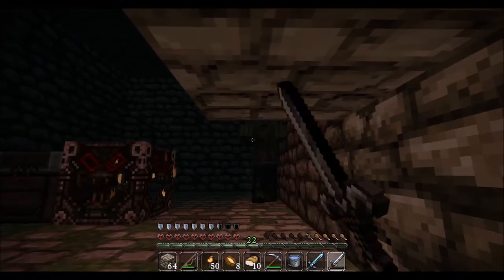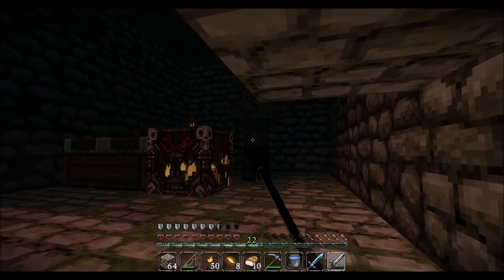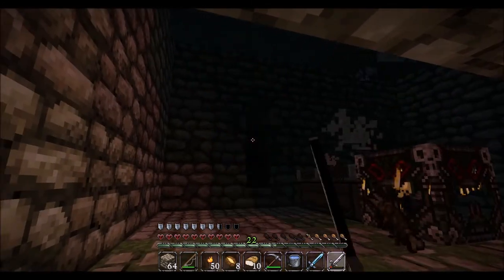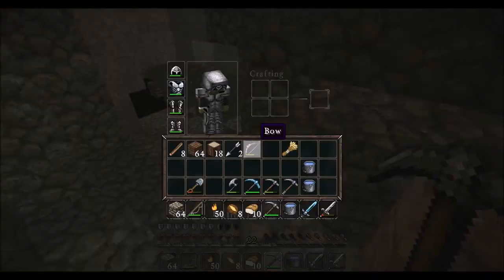Hello, good sir. Let's fight. Let's do this right now. Come on. Come on, you jerk. We need to just kind of chill down here and let them spawn, just because they're not going to spawn when we're up at the surface.